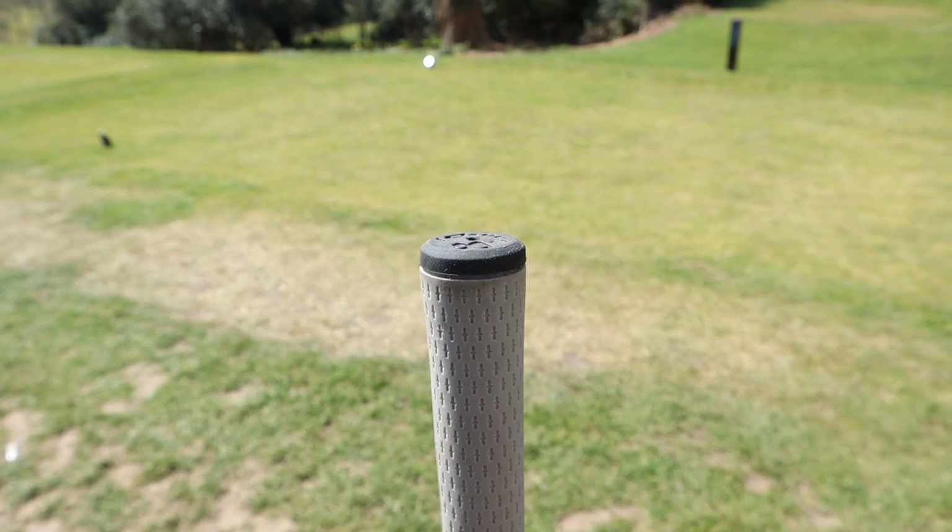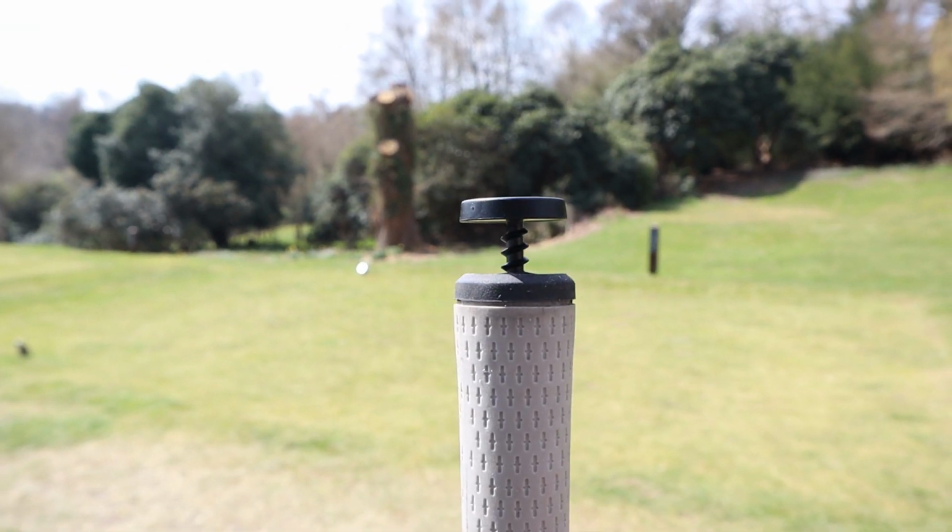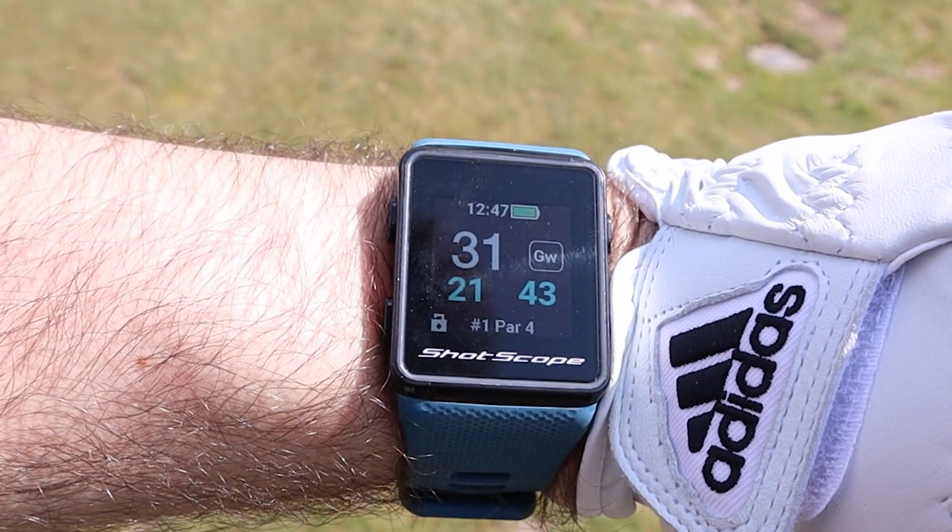I've put the tracking tags on all my clubs and I'm going to see what data I can get and just see how difficult the watch is to use and how easy it is to navigate myself around the golf course. I've already put the tracking tags on. It was actually quite easy to do. I wasn't really sure how to do it to begin with, but there's a lot of information on the website. If you look at the watch, it actually shows what club you're using by the tracking tags there.